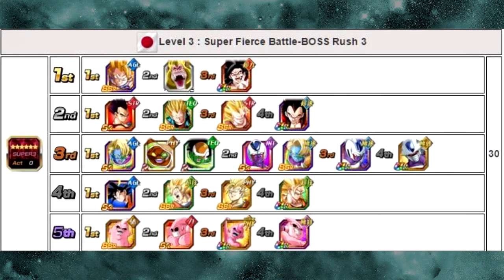This is going to be the Super Fierce Battle Boss Rush number 3. This one is available on the JP side, where you go up against half of the 120 leaders. You go up against Super Saiyan 4's. First round is Super Saiyan 4 Goku. The second round is Super Saiyan 4 Vegeta. Then you go up against the Physical Cooler round, then the Super Saiyan 3 Goku round, and then the Intelligence Kid Buu round. So that's going to be the one. I'll go over that more in depth once it becomes available on the global side. Just keep that in mind.